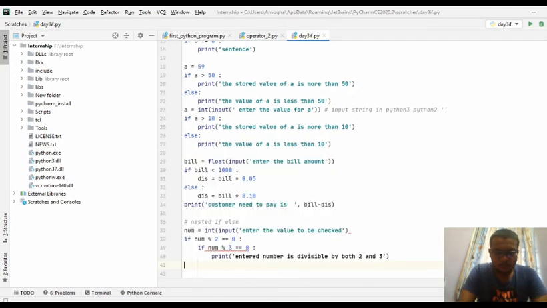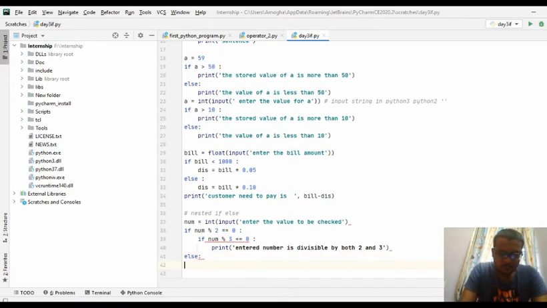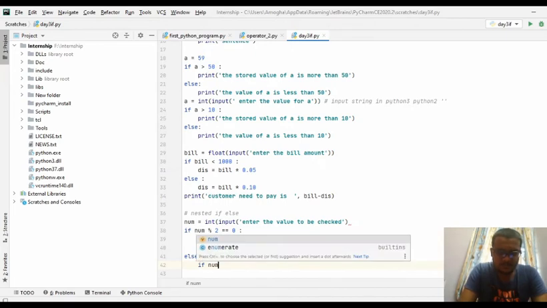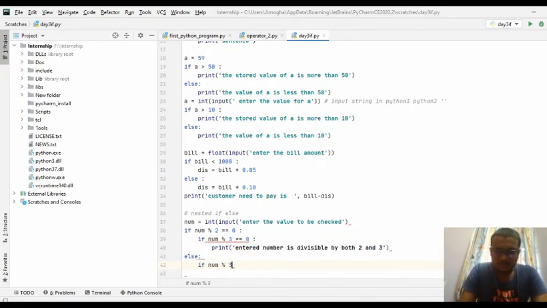Else. So these are the two conditions. Else you are checking whether the number is divisible by 3.